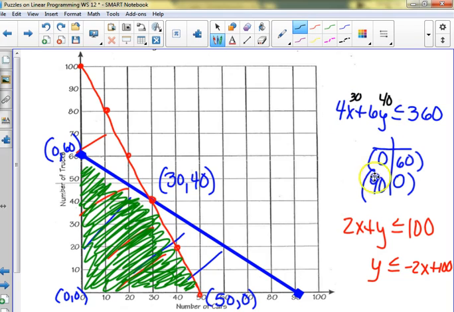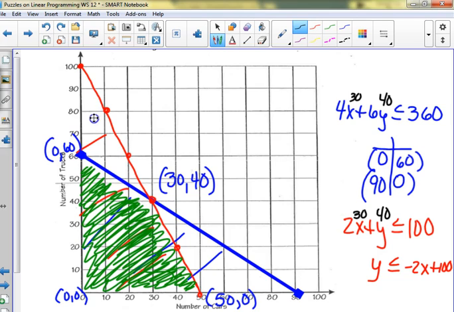That'd be 120 and 240 is 360. And that would be 60 plus 40 is 100. When it's more complicated and you can't tell where they intersect, could you solve by elimination those two equations? Could you solve by substitution? Could you do a matrix and do either RREF or 2 matrices and do an inverse to find the point of intersection? You guys are geniuses. You can do any of those things to find that point of intersection. We were really lazy and said we can clearly tell from the graph, right?